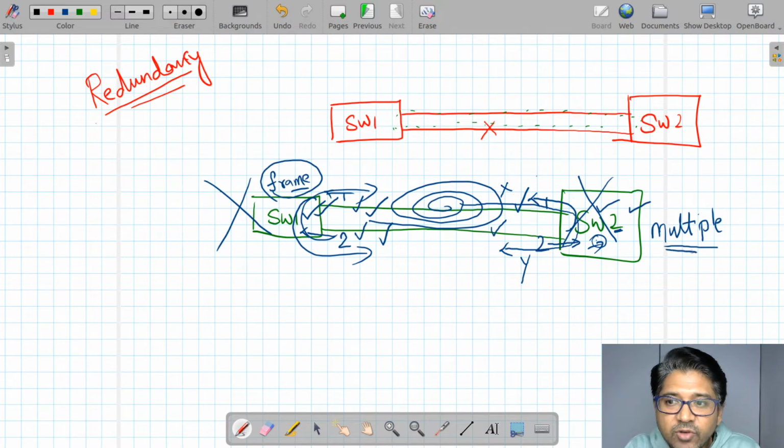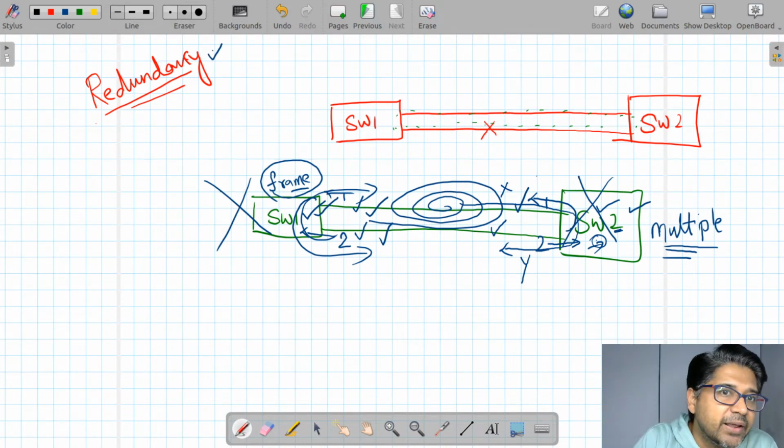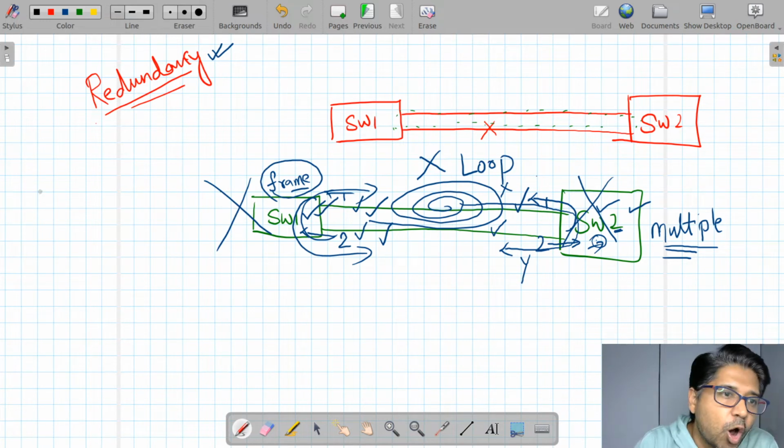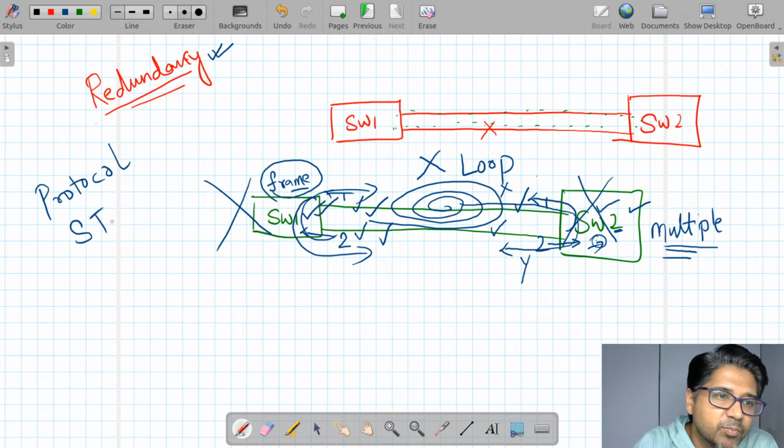So let's understand, due to redundancy, we have to maintain the redundancy, but we have to avoid the loop. So there is a protocol developed that is called the spanning tree protocol. So what is the spanning tree protocol?